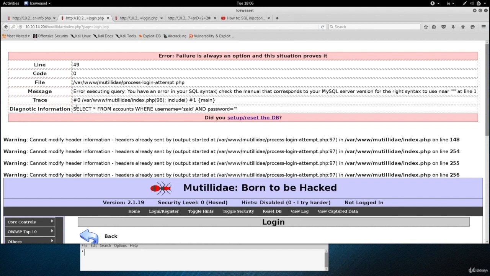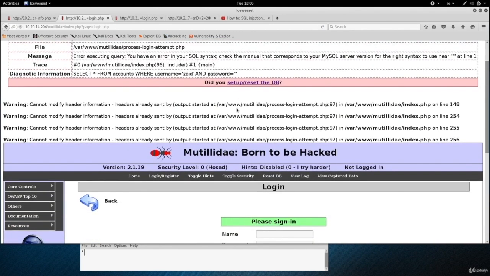The system is trying to do a select star, so it's trying to select everything from accounts where the username is equal to Zaid and the password is equal to a single quote. Note that the web application is already adding quotes around the name. So when I said Zaid, it added Zaid between two quotes, and it added the single quote that I added between another two quotes. That's why we had three quotes right here.